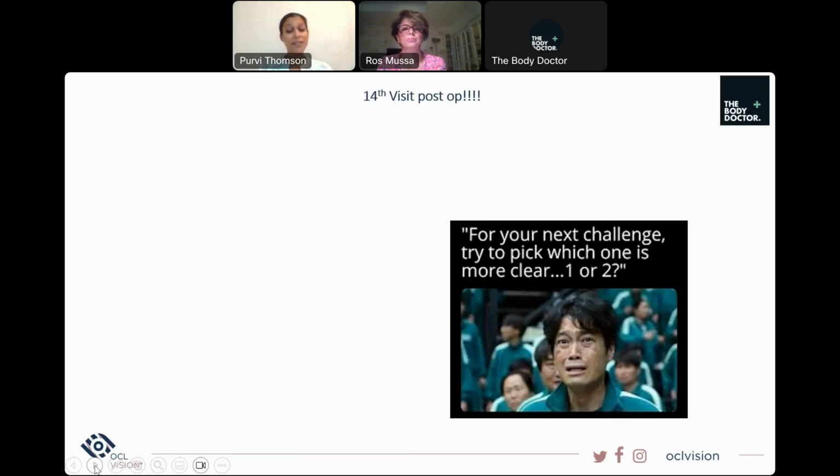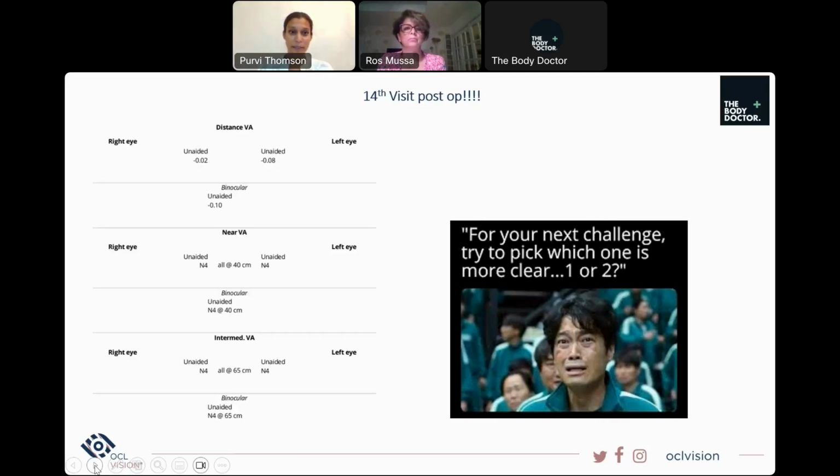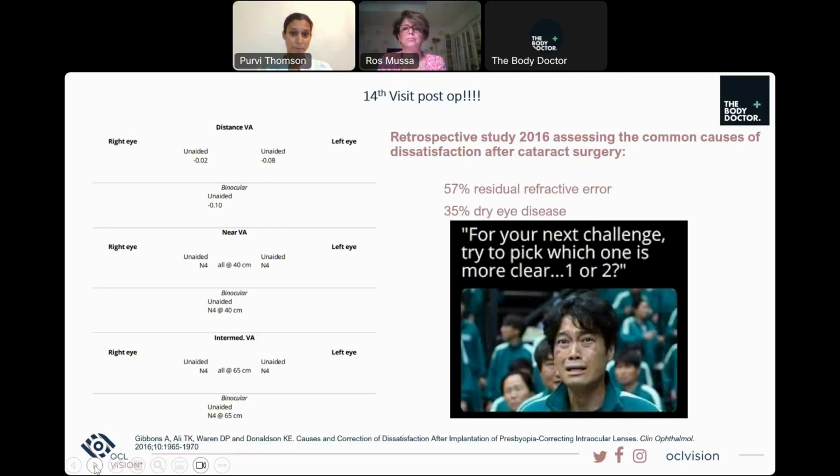This is how I felt half the time, because we always refracted her to make sure. When you've got a poor tear film, I don't know if you've ever tried to do a refraction for a patient like that, they're just going round and round. There's no endpoint. Either they're really bad at subjective, which isn't that often, or they can't find an endpoint because their tears are changing every time. But actually, we did get her there in the end. We got her to a place where she was happier.